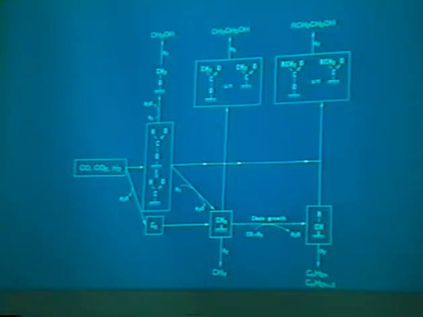I did not realize coming here that it would be interesting to show you some Schulz-Flory plots. So many Schulz-Flory plots have been mentioned already in the literature and presented. But what I can do, please believe me, is tell you that we found really a Schulz-Flory distribution for the alcohols and also for the hydrocarbons. Of course, on copper cobalt-based catalysts, we found mainly linear alcohols. We found that the two Schulz-Flory plots were parallel when you start from C1 up to, let's say, C10 molecules, either hydrocarbons or alcohols.